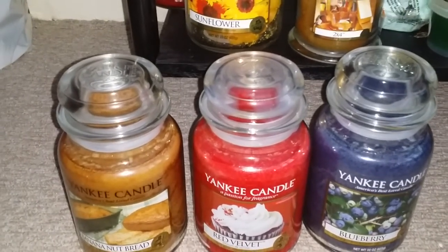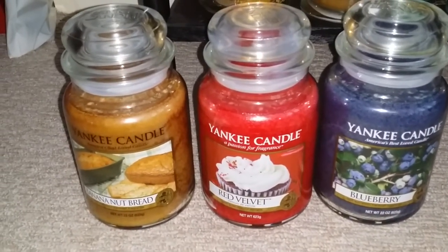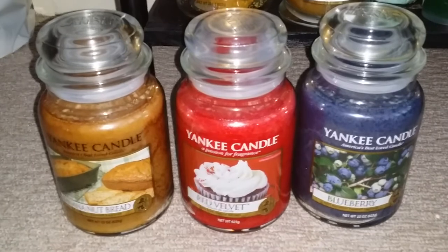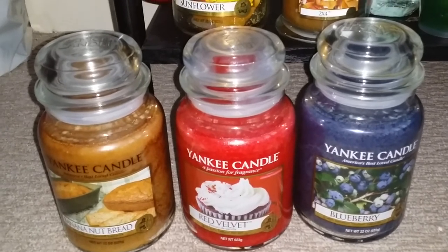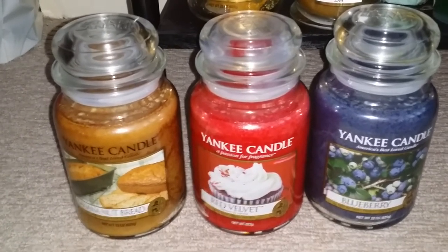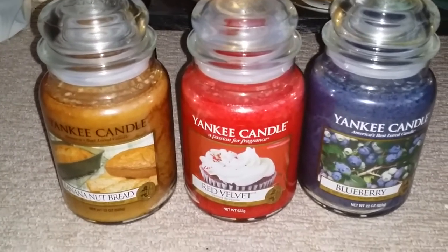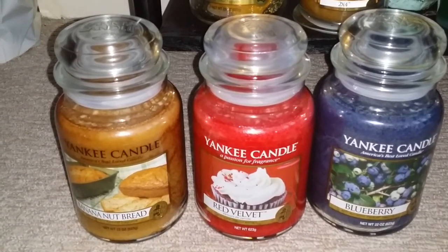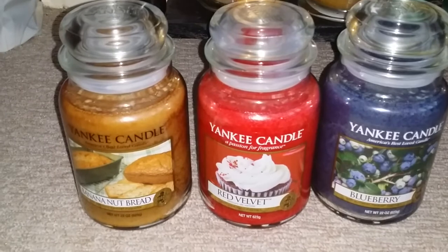Mel Hampton — she is our wax queen for September. Congratulations on that. I love Mel, she's so nice and she's got such a beautiful smile. Hi to Caroline Salt — I've never really spoken to her before, but yeah, hi! Rebecca McNeil — she's another lady that's really nice and I love to see her comments. Jill Hodge — she's one of the first people I spoke to about Yankee Candles and did a few swaps with her. So hi Jill.